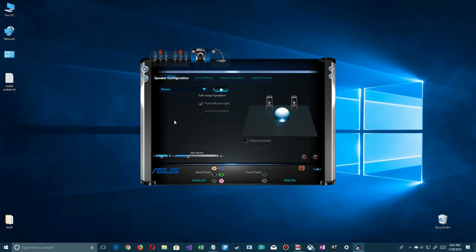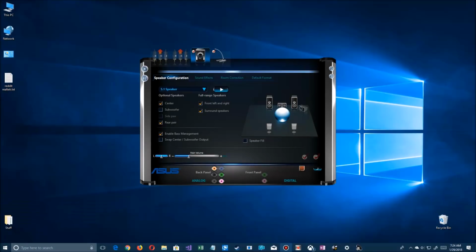So now we're going to get to the meat of it, what you really did it for. When you first come up, it could be in stereo, it could be in 5.1. But here's where you select which one it is. You can switch between whatever your setup is. And here's a 5.1 setup that I have. I have a center speaker. I have a subwoofer. I turn it on, that one gets highlighted. As you can see, you turn it off. Let me turn it back on.